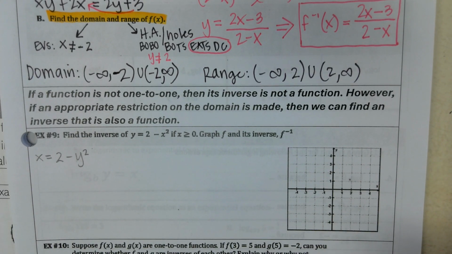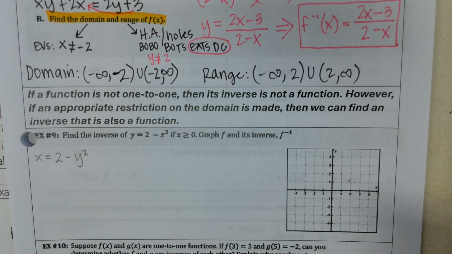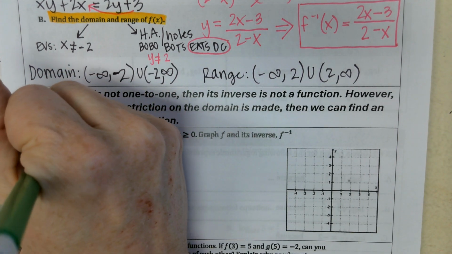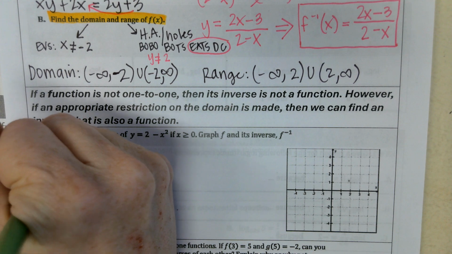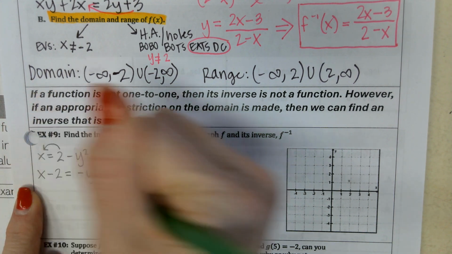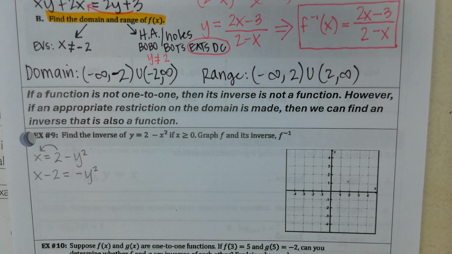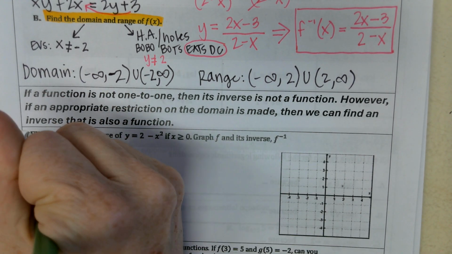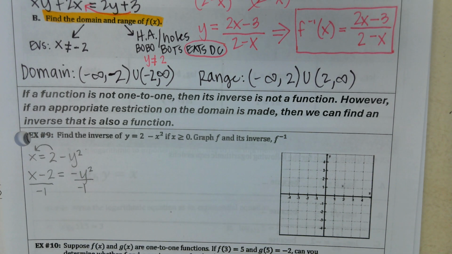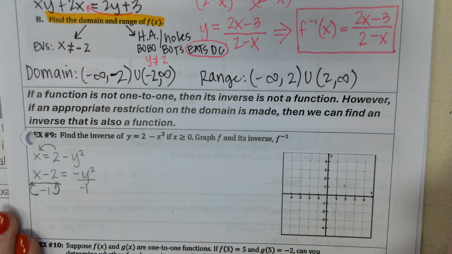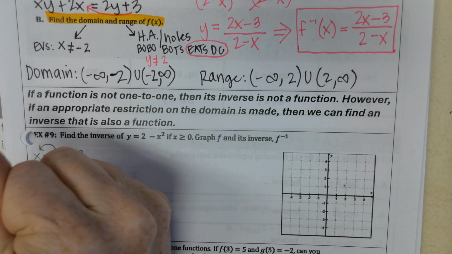Okay? All right, now, I want to start getting everything away from the y. This is a positive 2 that I want to move over here. So if I have a positive 2, on the other side, it's going to be negative. Next thing I want to do is get rid of the negative. So I'm going to divide both sides by negative 1. This negative 1 I can divide into x and into negative 2. So that's just going to change the signs there.